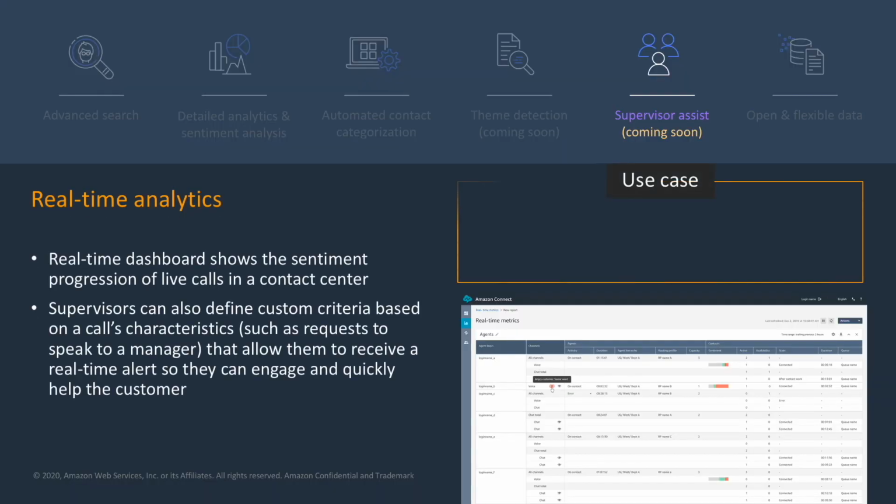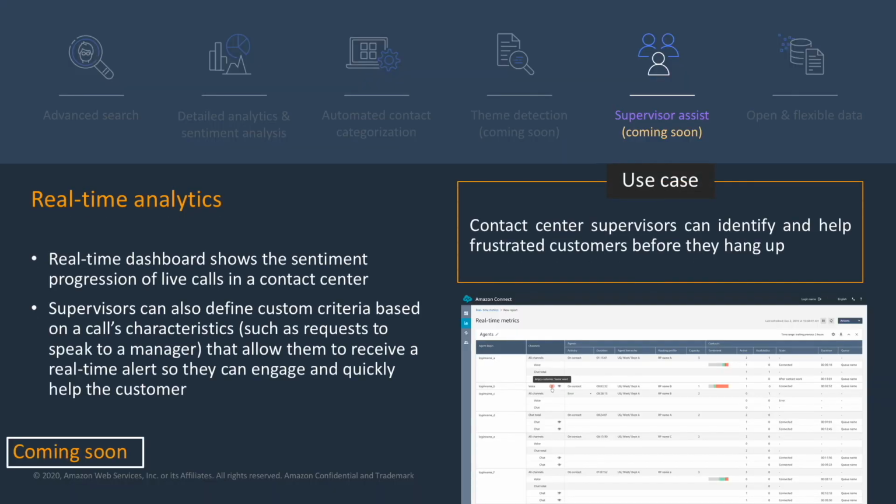In the above example, a bank realizes that online banking access denied is a top trending theme across multiple calls in the last 24 hours, and it was likely a result of the deployment that took place around this time frame. Later this year, Contact Lens will provide real-time analytics capabilities.